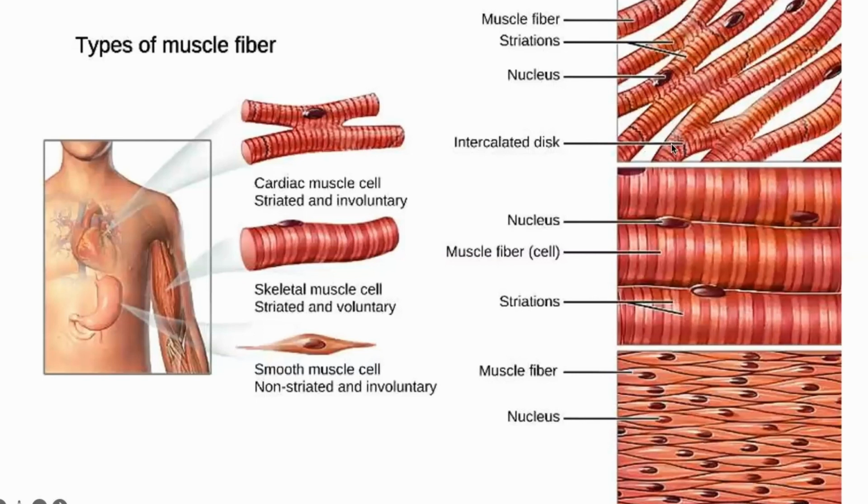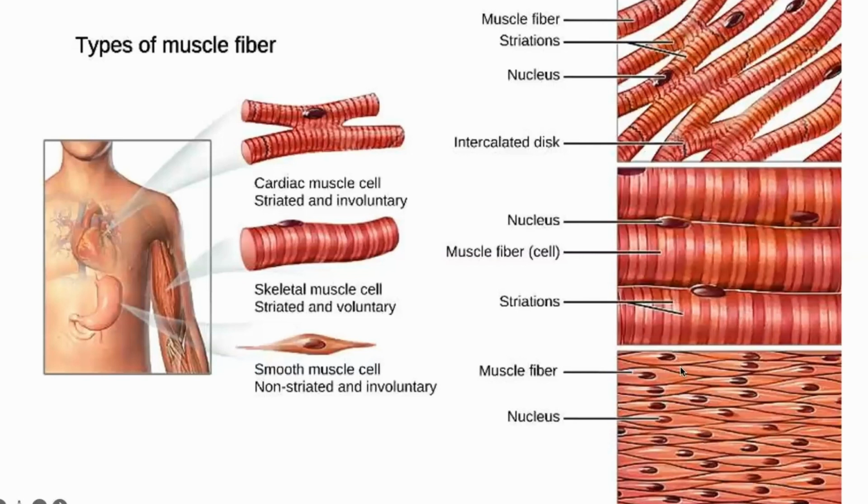We'll go through that in a bit more detail. But if you also look, the nucleus is located more centrally sometimes, as you can see here. And look at the arrangement of these muscle fibers as opposed to the skeletal muscle fibers. And if you look down here, this is smooth muscle. No intercalated disc. Is there striation in smooth muscle? Are you seeing any? No striation. What you can see is a central nucleus, and the cells look a bit pointy at the edge.